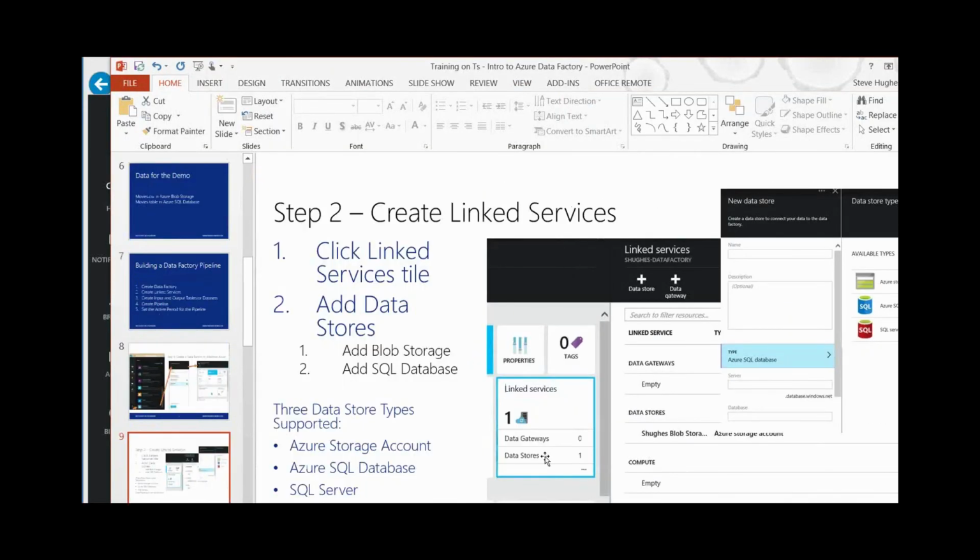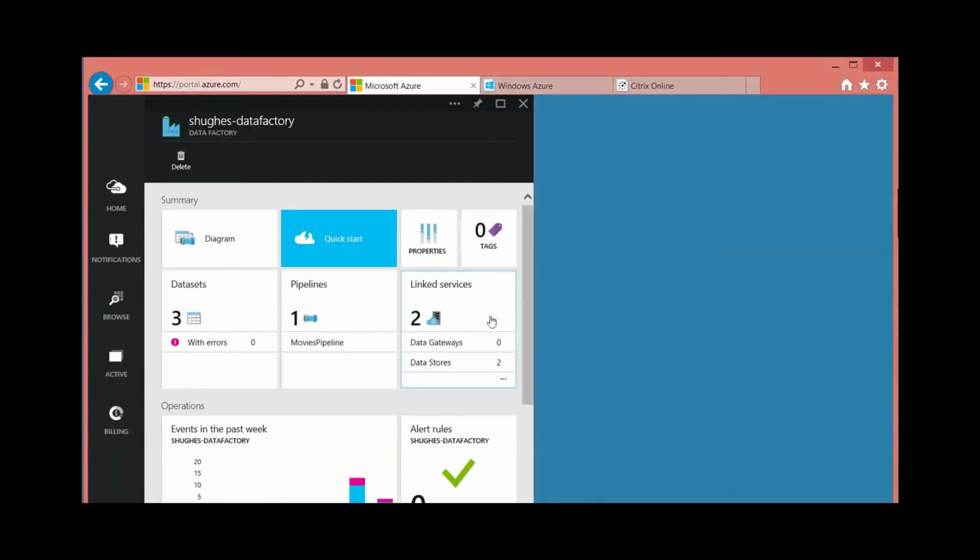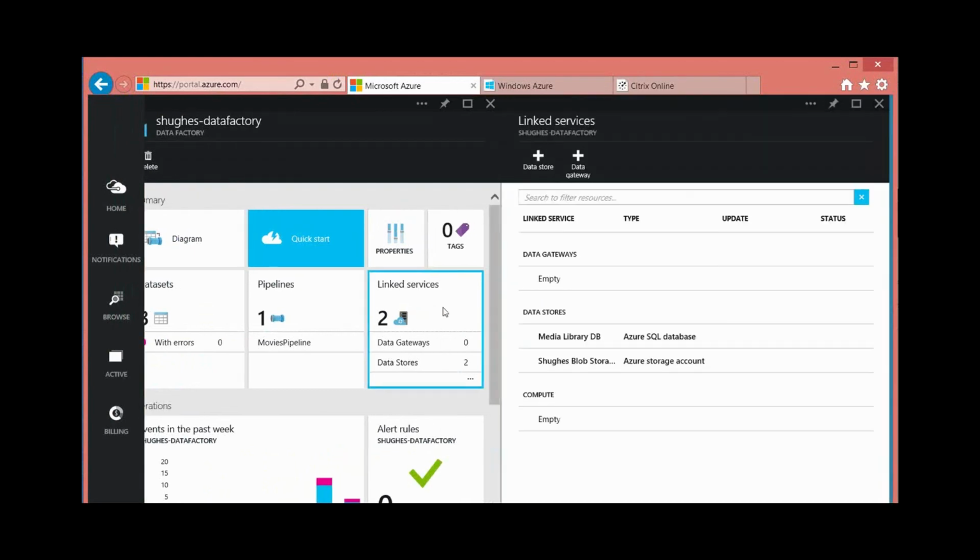So the next thing we need to do is create linked services. And here's where I was talking about the variety of things you can do. So when you create a linked service, some of the linked services you'll actually create through the portal. You don't have to create that using JSON or PowerShell. You can create it using PowerShell, but you don't need to. So I'm a big fan of wizards because it helps me get things right the first time without having to remember my script. So in this case, we're going to go ahead and create a new linked service.